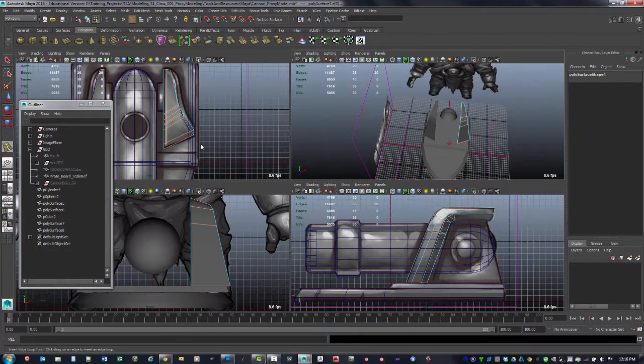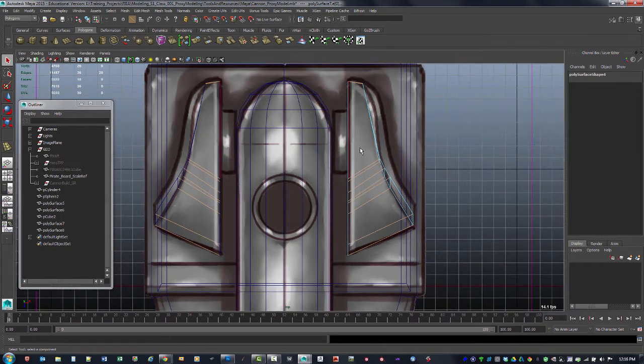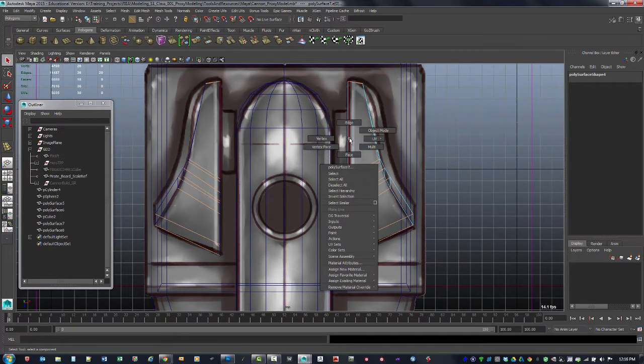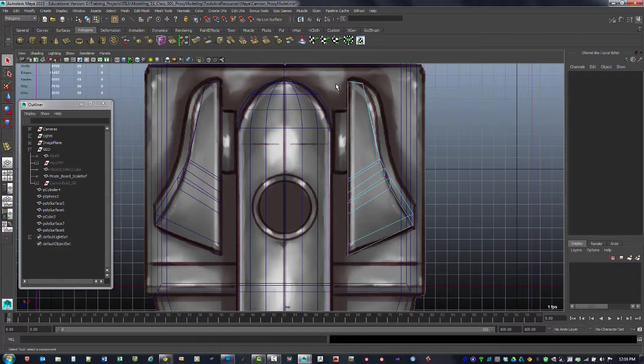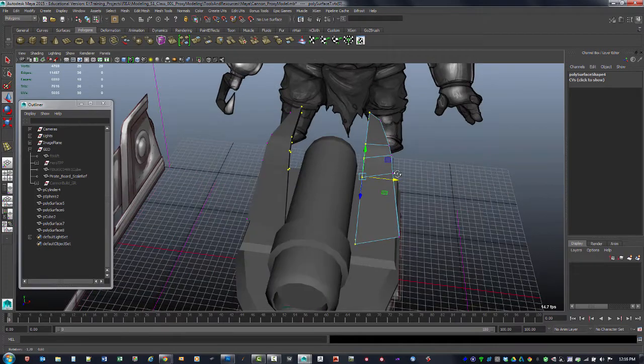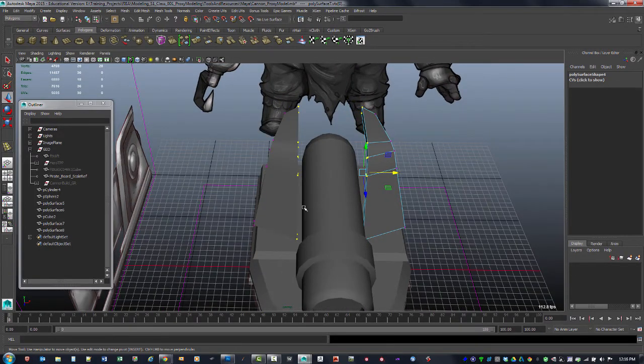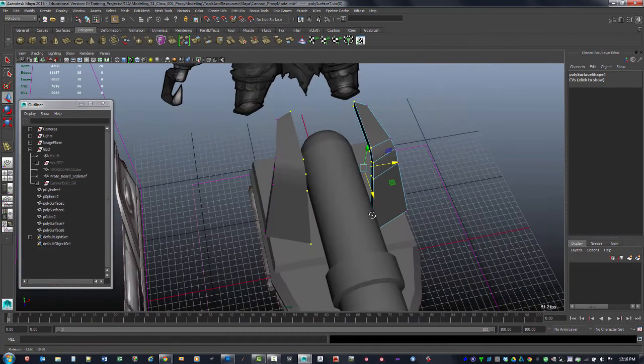The other thing is, again, here's one of those cases where I just don't think that this shape is working quite as well in 3D as what was drawn up by the concept artist. So I'm going to go to the top here, and I'm going to move this in just a little bit. Maybe give us a little bit more thickness like this, okay? So I'm using my artistic liberties to do that, and I think that looks pretty good. I just want enough space in between this thing, enough breather room.